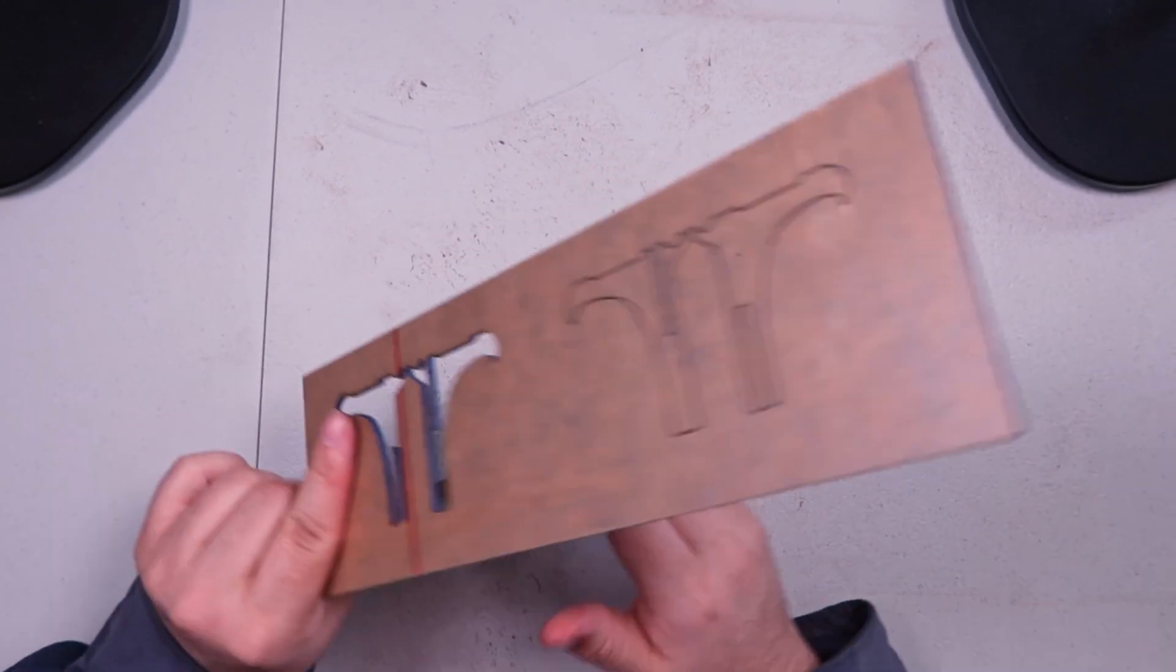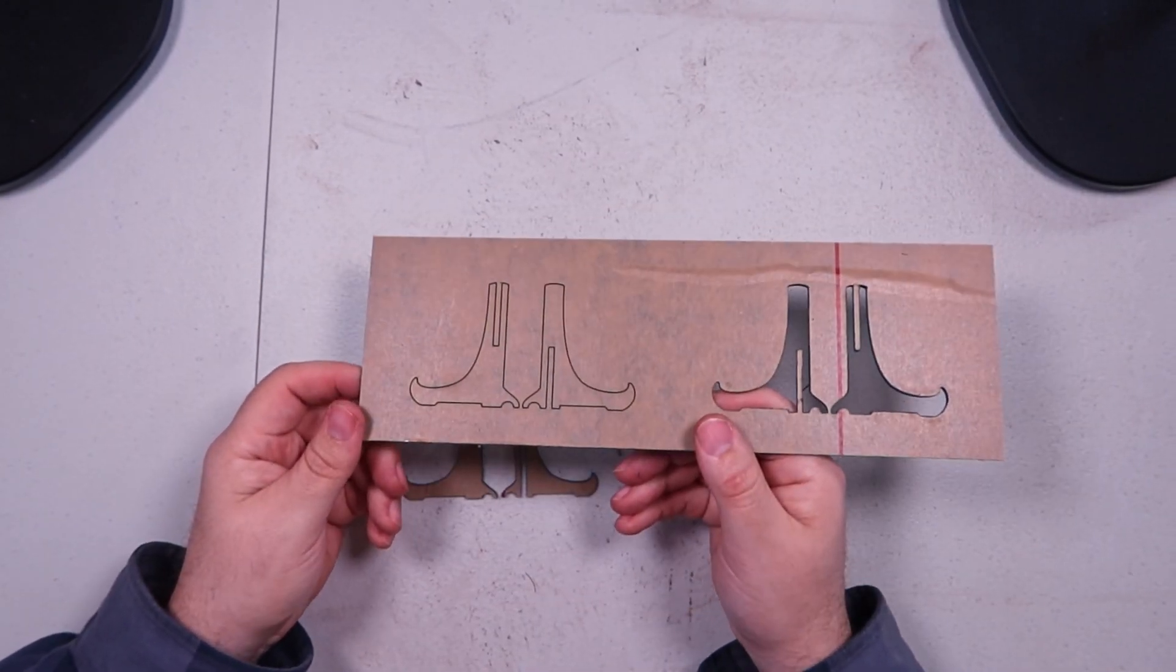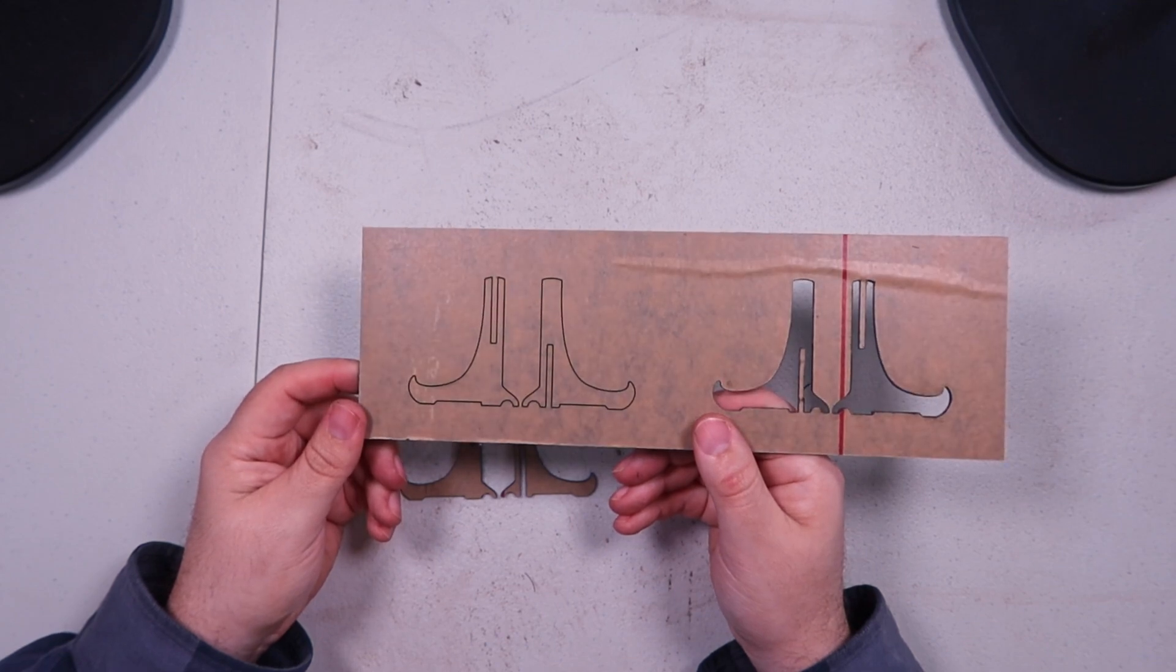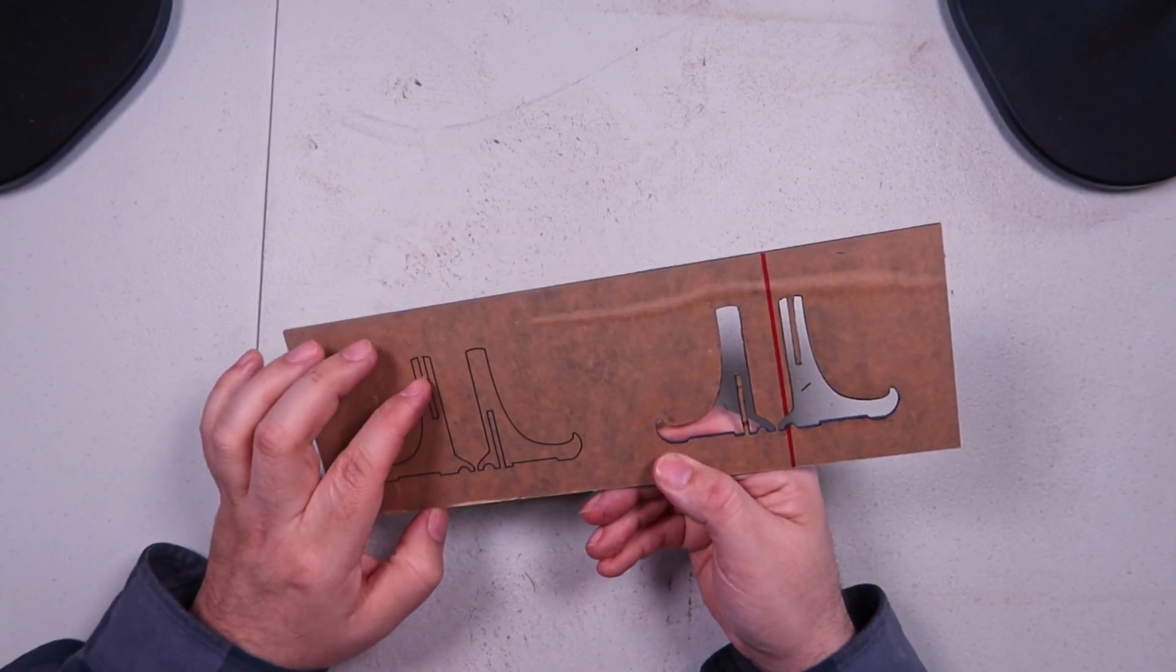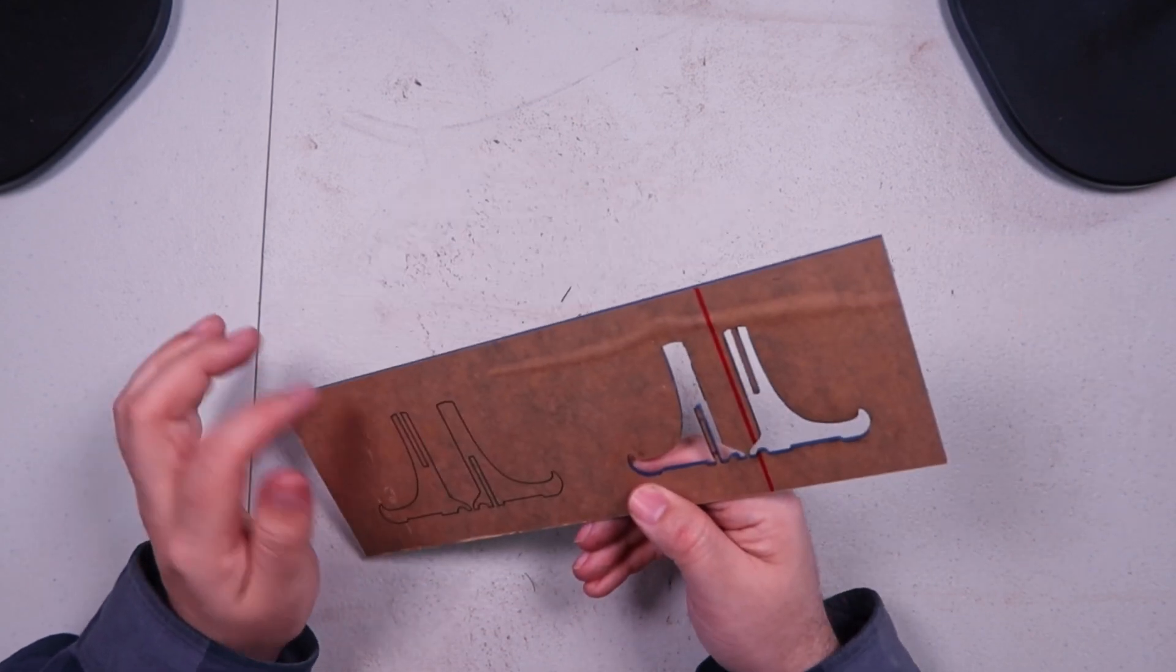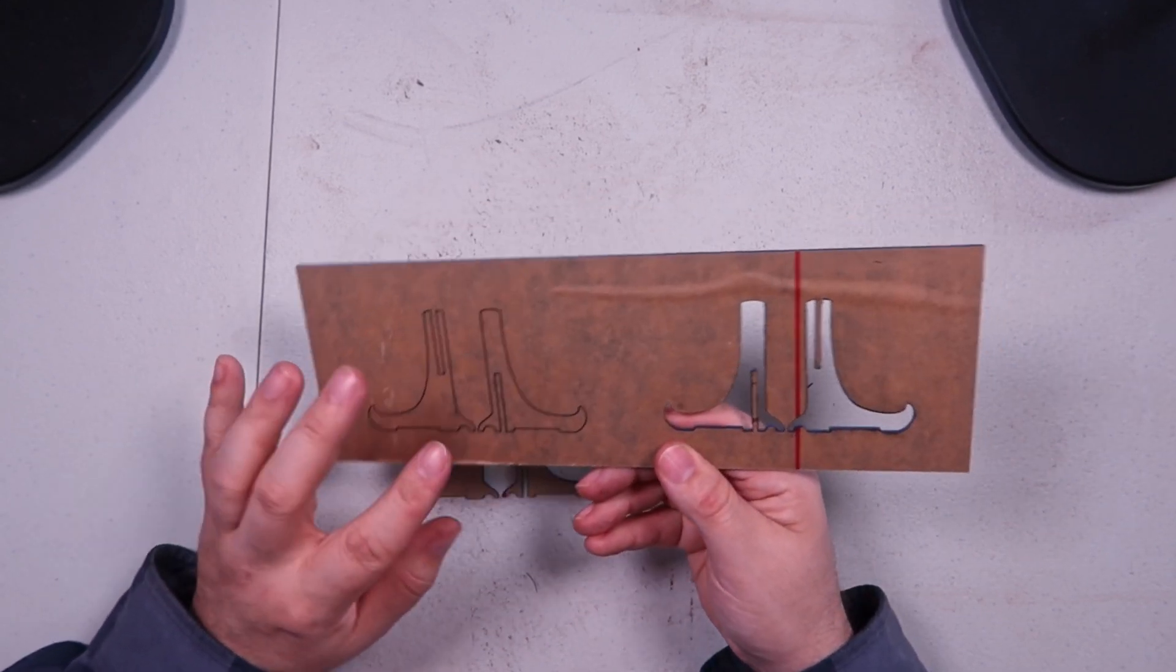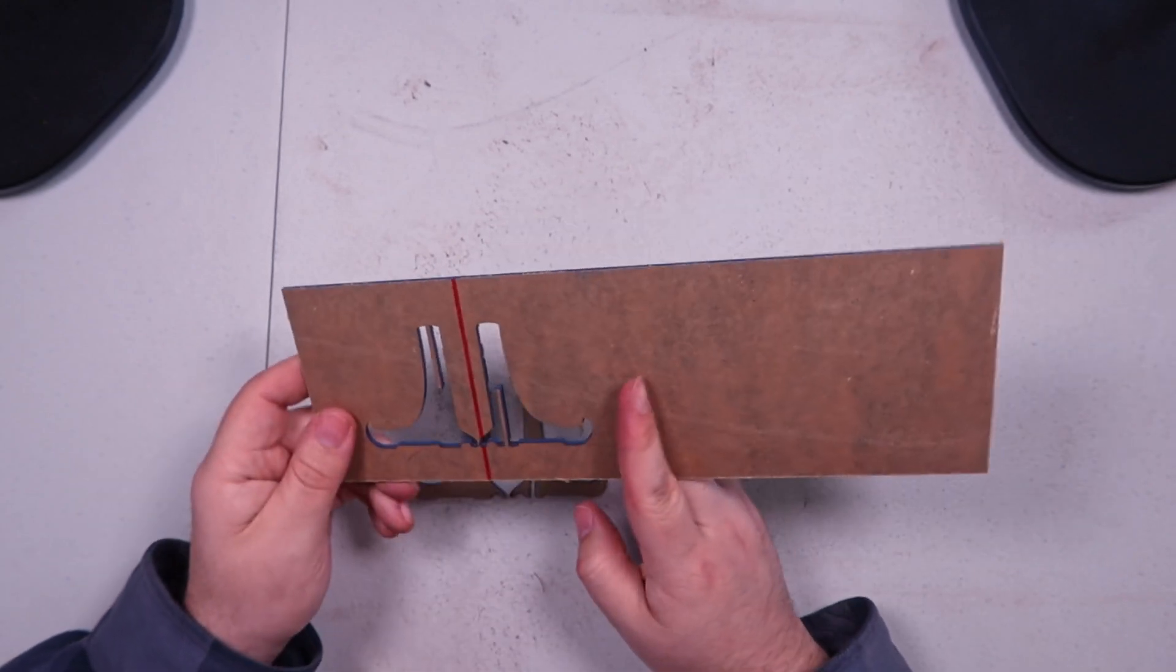I tried on this side and again I was kind of guessing with settings like I do a lot, and then I actually went and found some good settings. So you can ignore this, I just didn't do anywhere near strong enough. I took it out thinking it had cut through and there was no way I was ever going to line that back up. So I just flipped it over and tried again.